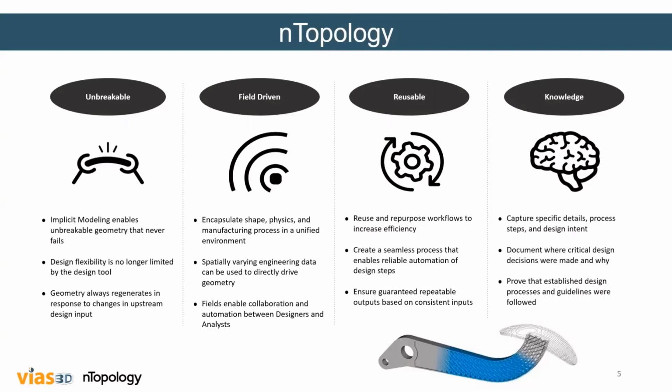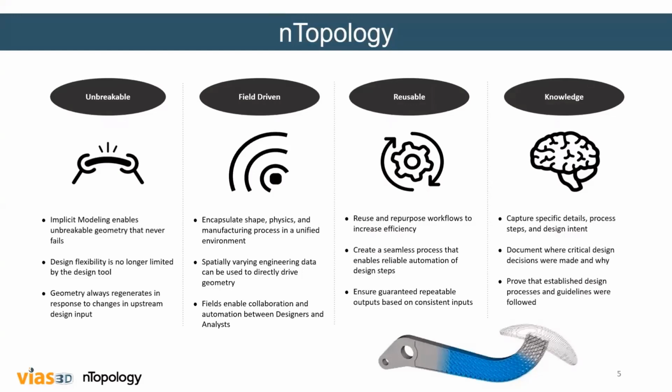Another aspect of nTop is this field-driven design methodology. A lot of important information in engineering and science can be represented as fields, right? You can have a temperature field, right? That just means like a weather map, right? You have a domain, either 2D or 3D, and everywhere there's some temperature defined. That can be true for stress or a displacement vector, all kinds of information that we get from simulation and from experiments. And the question is, how do you take that field, not just a single value, but a field of data and directly relate that to a geometry?